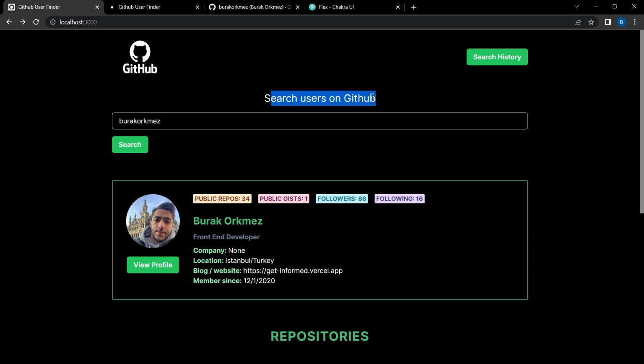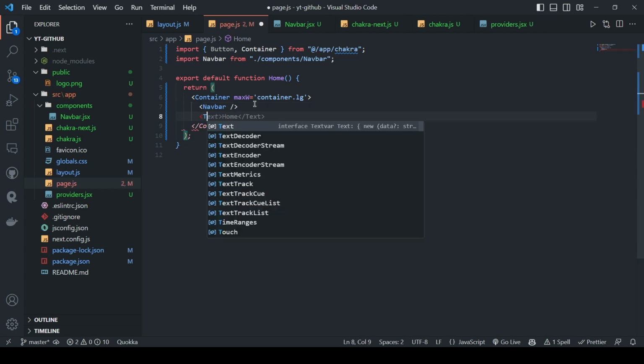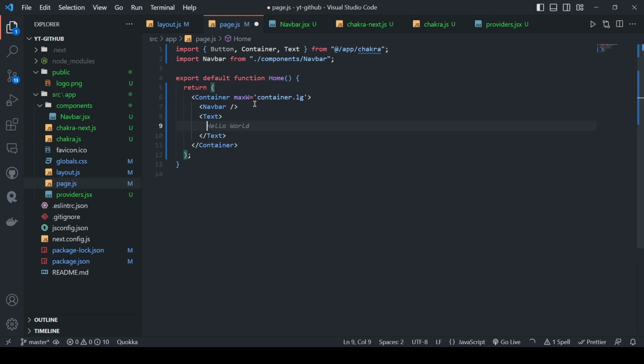Now let's add this text, and then input, then search button. So for this, inside the page, in order to use a paragraph or H1 or span, you can use this Text that is coming from Chakra again. I will say search users on GitHub.